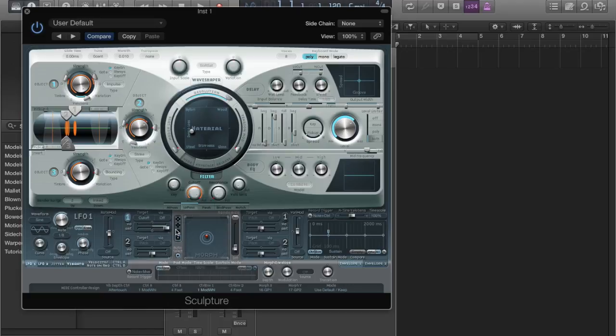Lastly, we can also choose to have the LFO affect our destination in either a positive or negative manner. Sculpture also offers a designated vibrato LFO so that you don't have to use one of the two LFOs to create vibratos.